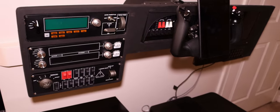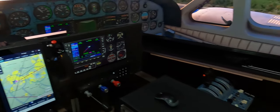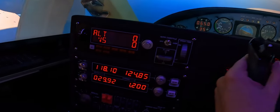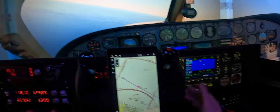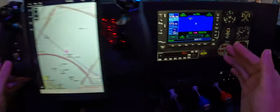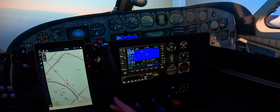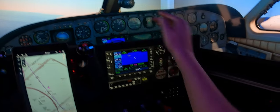I assembled the panel and to my surprise it turned out quite well, especially the A side — the side everyone sees and touches. All the peripherals fit nicely, though zooming in you might notice some gaps and imperfections. I encountered a few cracks and some components that didn't fit, necessitating drilling of extra holes. The B side wasn't as refined; every time I made a change I added more screws, compounding the complexity.